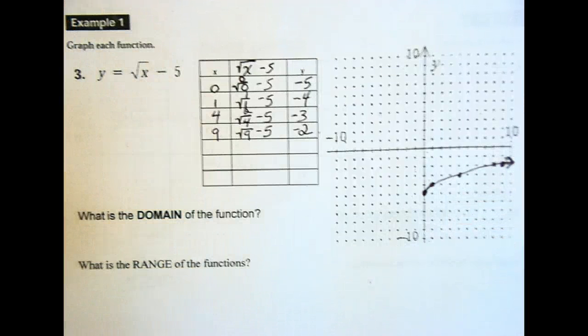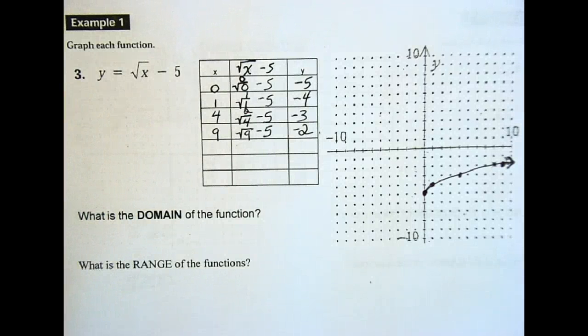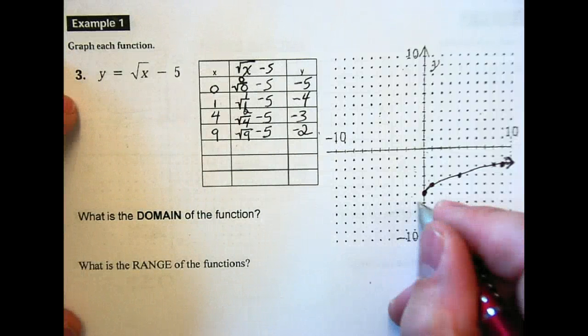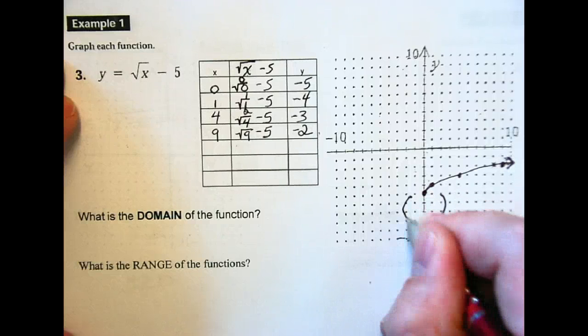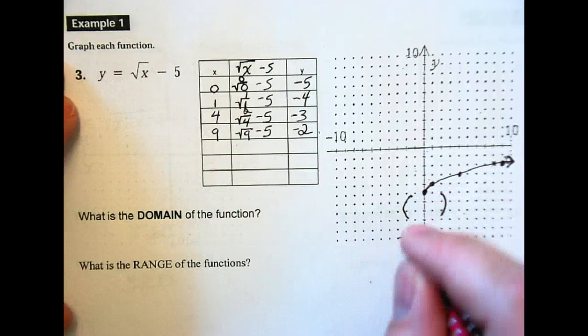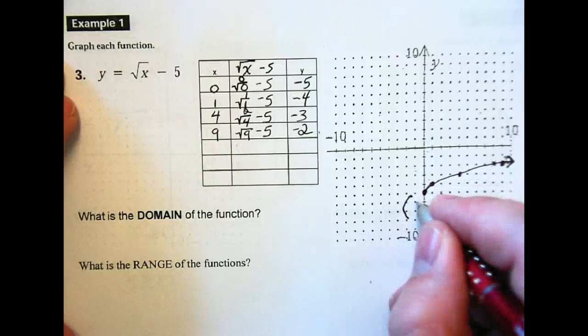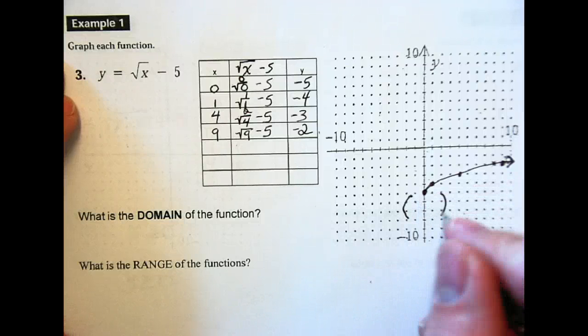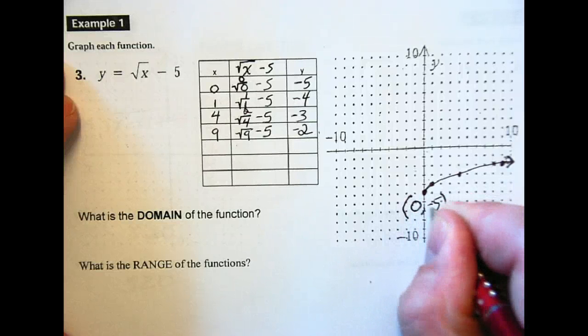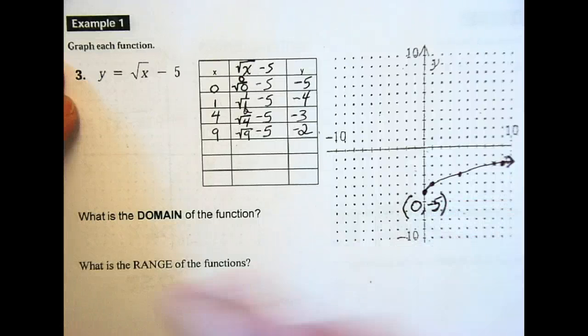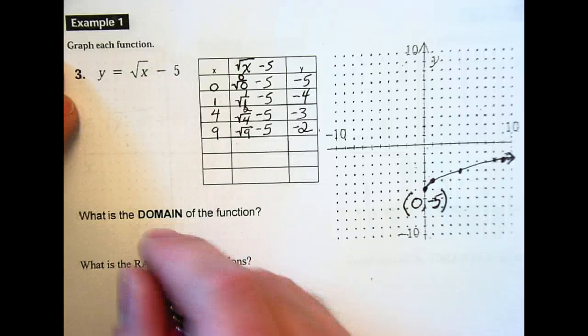All right, how many of you made the mistake at the beginning? You dealt with the 5 there. Did we get it now? Okay, what's our vertex? Tell your neighbor the coordinates of your vertex. 0, -5. Here are the coordinates of our vertex. Now use those coordinates in your equation to fill in your domain and range, x and y.